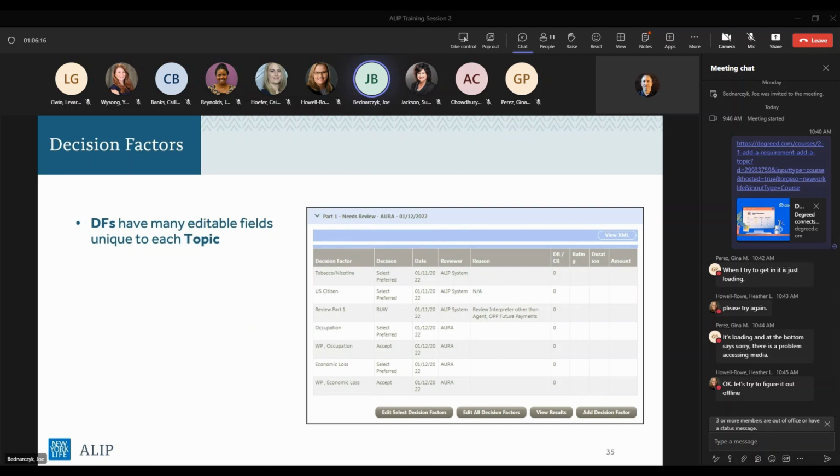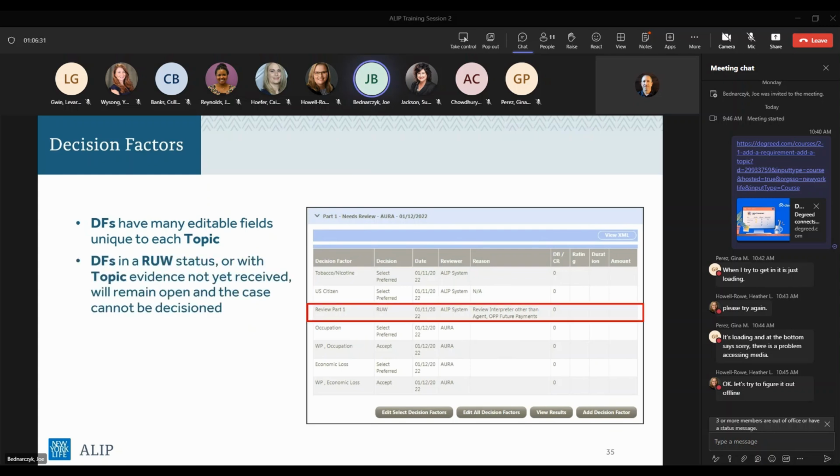Now, decision factors have many editable fields, including reason codes that will be unique to each topic. So, for example, diabetes is a reason code for the teleapp topic, but not for the hazardous activity topic. And again, if any decision factors have a decision of RUW, calling out one right here on the screen, or any topic still awaits its corresponding requirement, there are standing decisions to be made.